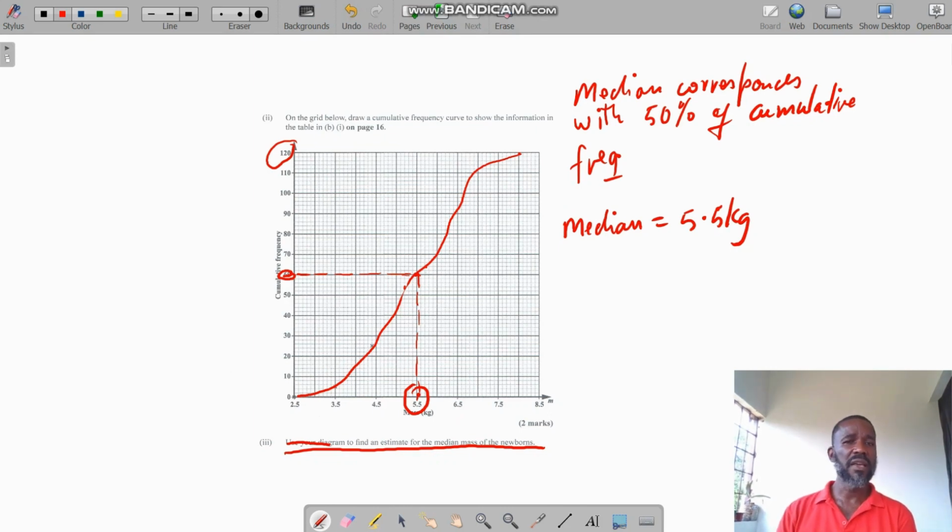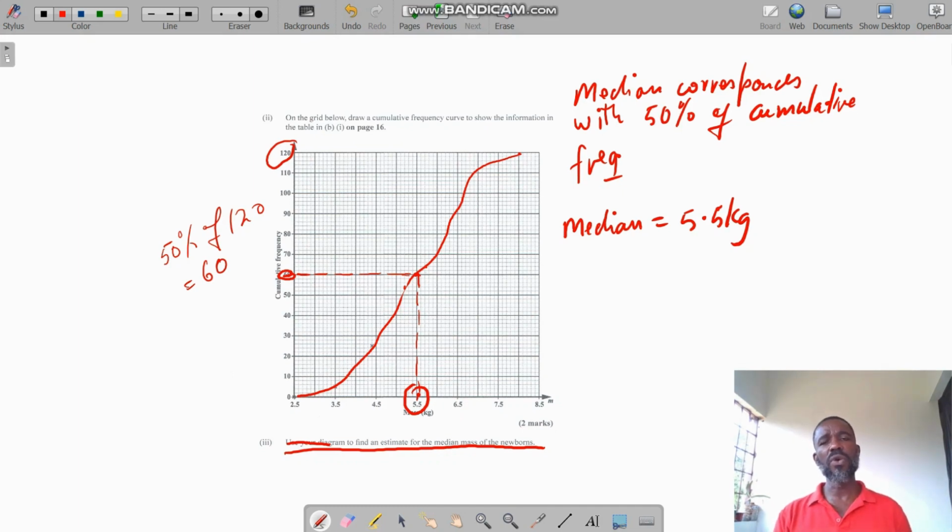As you can see, my graph is not that very neat. But what we can understand is the basic concept. That's how you go about finding the median, whether it is 100 or 120. Again, what we want to do is to find 50% of this total. So 50% of 120 is equal to 60. So whatever this value is, you find 50% of that, and then that value that corresponds with this would be equal to what? The median.